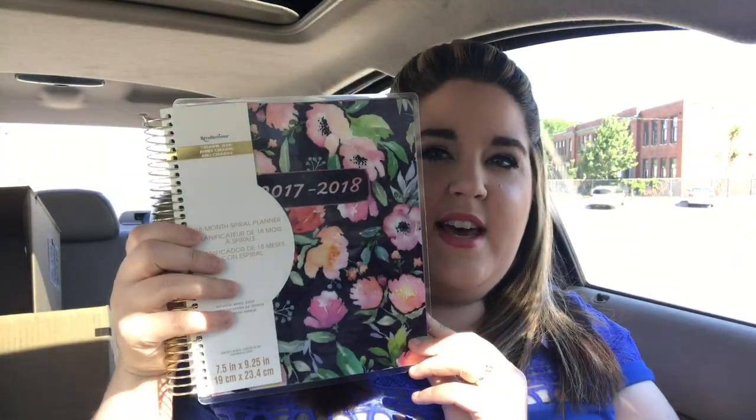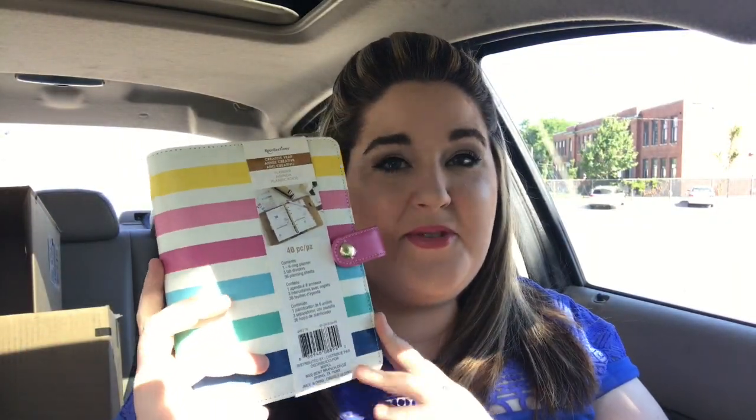At the end it has lined paper, graph paper, and plain paper, and it comes with hundreds of stickers which I'm really excited about. It also comes with a pocket folder and a plain empty zip pouch — you could put pens or washi tape in it. I love the design and I've been waiting a long time for this package to arrive.